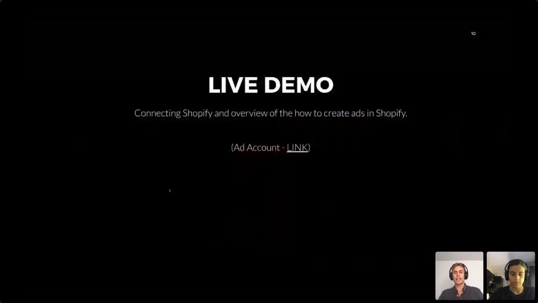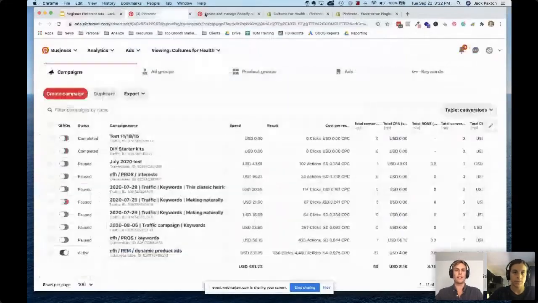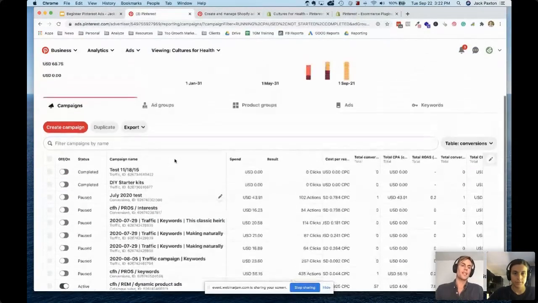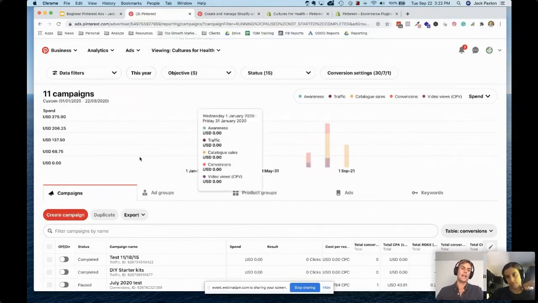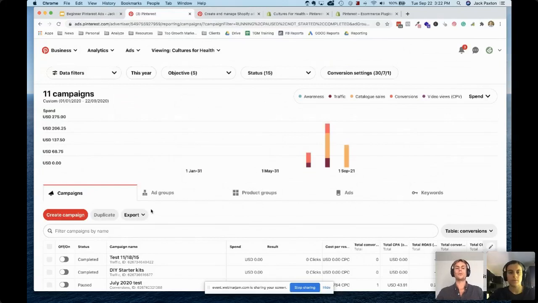Now I'm going to actually show you how to set one of these up, and all of that I just said is going to make a lot more sense. If you just type in ads.pinterest.com, you'll go to your dashboard. If you don't already have a dashboard, it will ask you to create one, and you'll link up your store via the app again. If you don't have the app, you'll create your ad account first, because the app, I'm pretty sure, automatically creates your ad account for you if you don't already have one. We only installed it afterwards, so it just requires a login. Either way, just go to ads.pinterest.com.